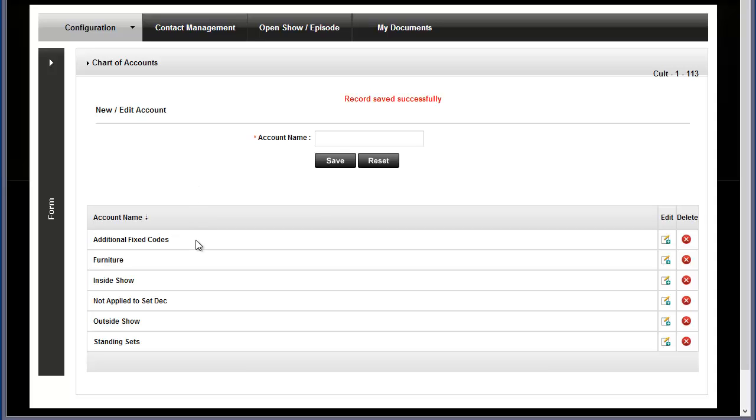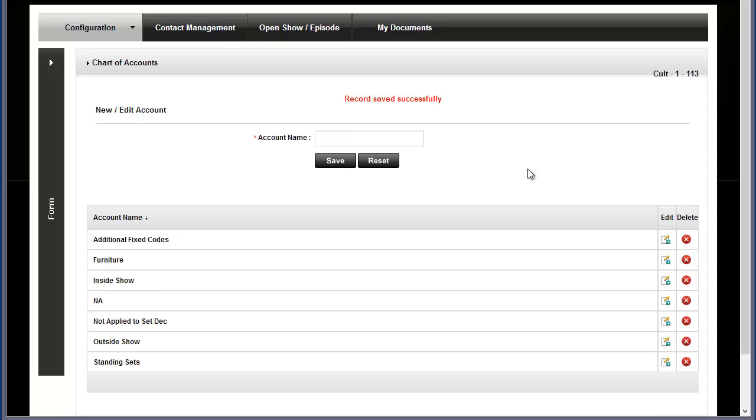I suggest you just put in something that says, let's say NA here, and on those fields in the budgets and the check requests and the purchase orders, and wherever you see this chart of accounts field, just select NA from there and there's no problem. But on some of these forms, the chart of accounts is a required field. It's a mandatory field. You have to put something in there. So just put NA. This feature is not essential to the operation of the program. It's kind of an optional extra.